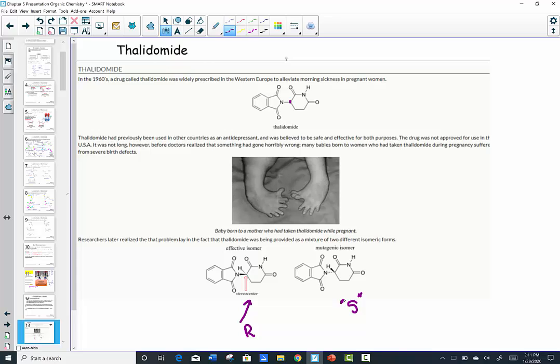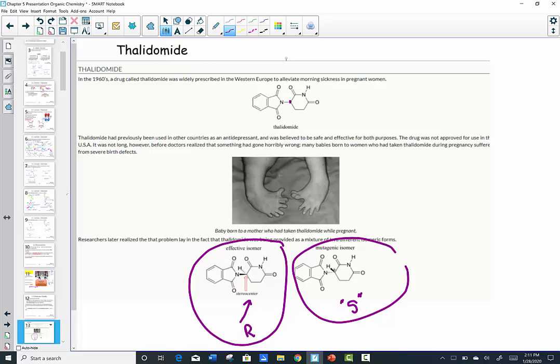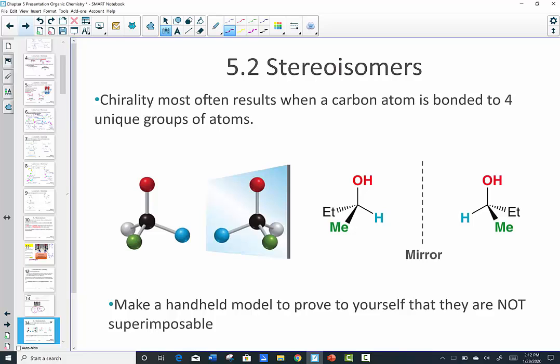The biomolecule pathway that thalidomide was involved in reacted perfectly in alleviating depression and morning sickness, but the same molecule, with the opposite spin going in this direction, had a terrible outcome in the biomedical pathway. So chirality matters, and chirality is something studied enormously by the pharmaceutical companies to make sure that we have intended outcomes for chiral-centered molecules. So stereoisomers: these chiral centers occur when a carbon atom has 4 unique groups attached to it.